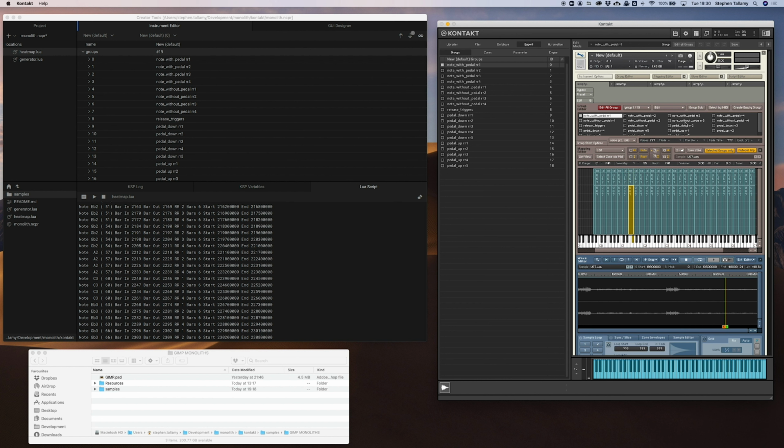Now, what happens if I play this now? Well, we're going to get a little bit of a cacophony, because by default, all of those groups are triggering at once. So there are certain things that I can't set up through the scripting, but there isn't actually very much more I need to get us to a working Kontakt instrument, and that's thanks to some clever scripting by Dave Hilowitz.